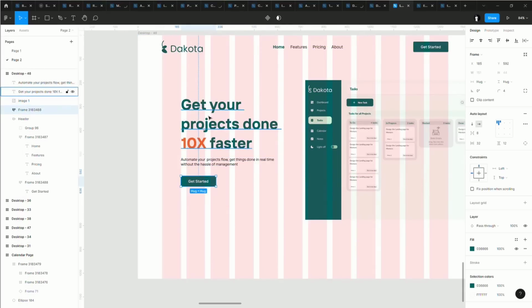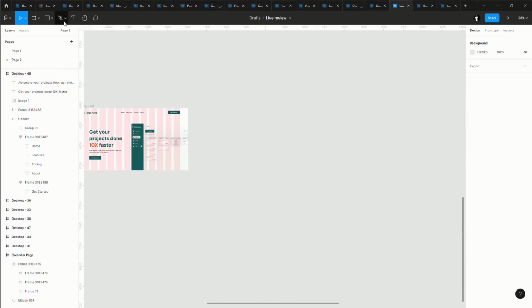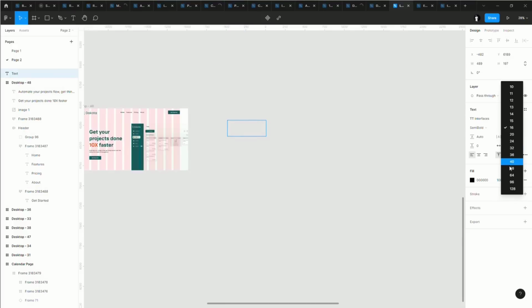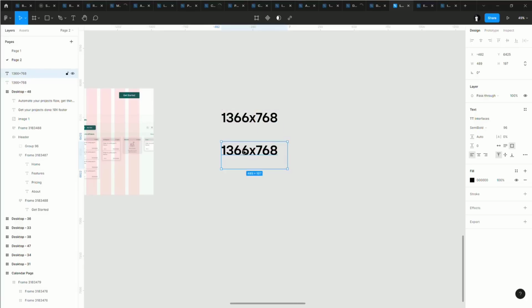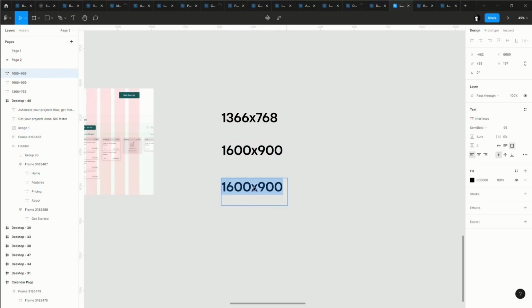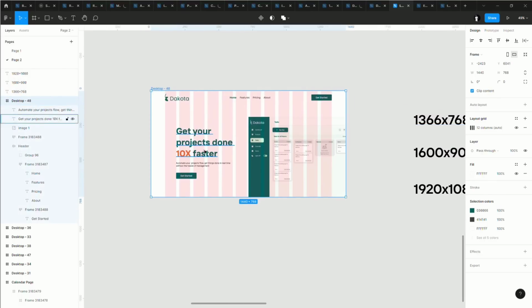So, my button looks very small here compared to this big text here. So, like I said before, I use something like 768. So, I write 768 because we have different screen sizes. So, I think the most common one is, let me just type it out here. We have something like 1366 by 768. Then we have 1600 by 900. Then we also have something like 1920 by 1080. So this is like full HD. It's like HD plus, it's like HD. So most people use this screen size, so that's why mostly I design for this screen size.